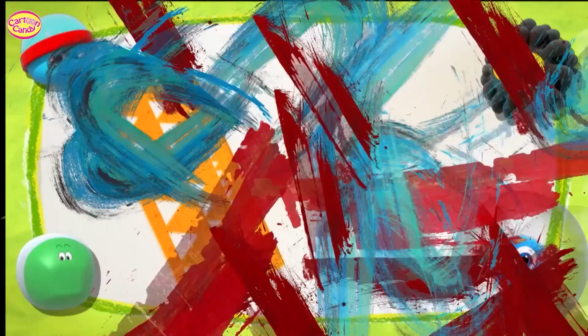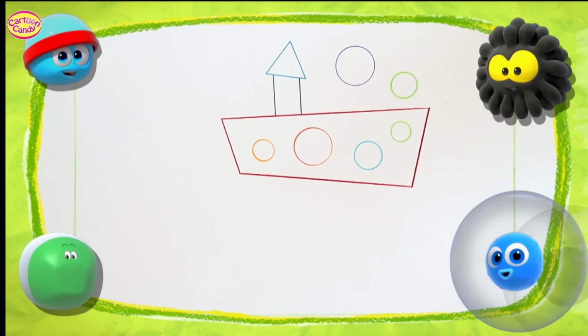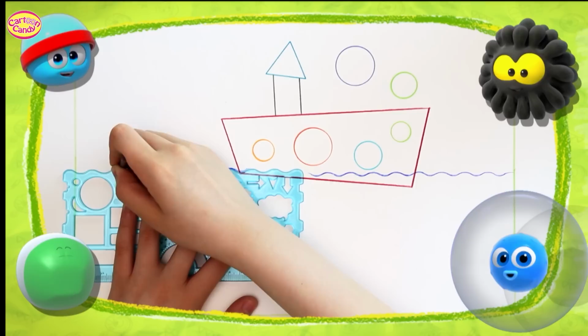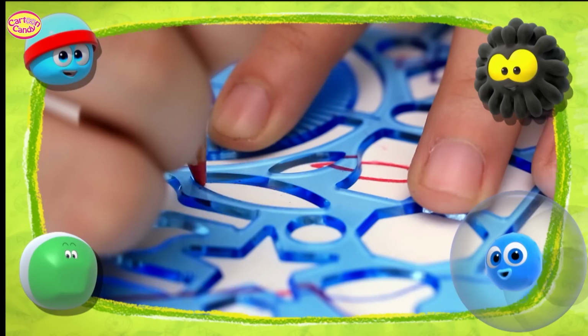All you need are stencils and pencils. Start by using the straight edge to draw a boat. Then use as many different shapes and sizes as you like to fill in more details. Stencils are great for drawing all kinds of shapes, but it's up to you to decide what those shapes will be. It's fun to turn curves, lines, triangles, and circles into big fish, little fish, jellyfish, any fish.